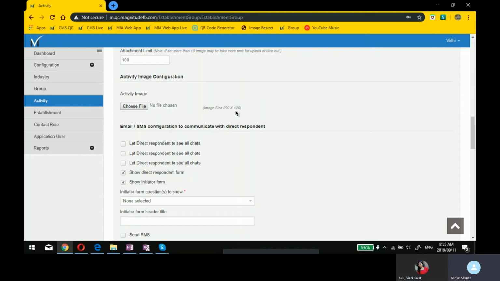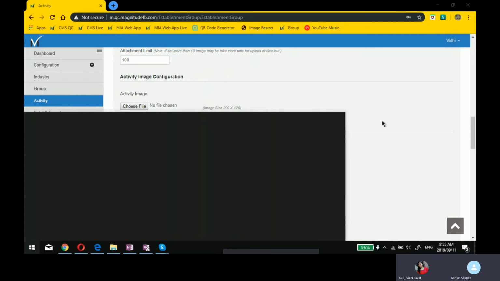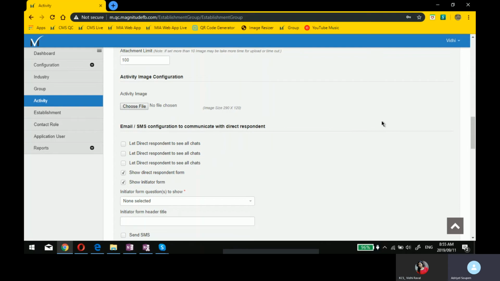So have you ever operated Paint before on Windows? Have you ever used Paint before? Yes, I have used it. Paint, Photoshop. Oh, awesome. Then if you know how to use Photoshop, you'll be perfect. As long as you can just resize the image here, because you can see I download some images, they're very large, and I need to scale it down, otherwise it won't upload. It has to be 290. 290 is the width.